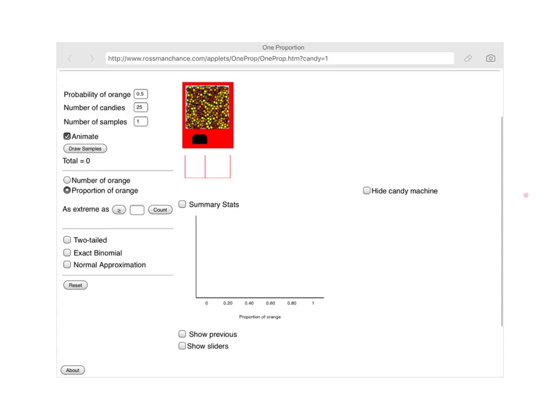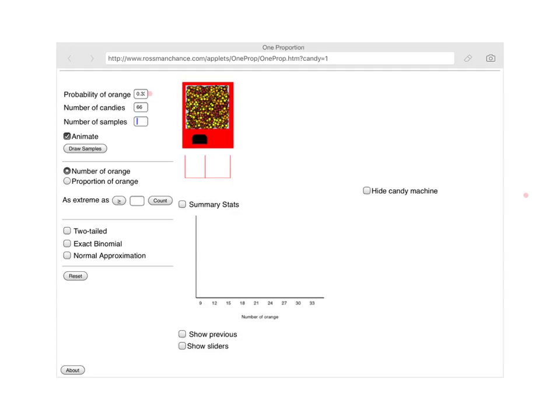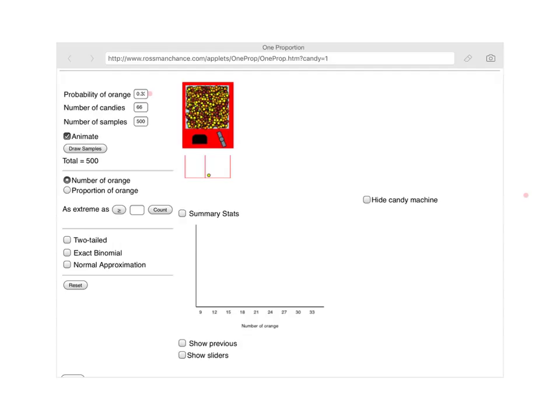Okay, this website will simulate drawing different samples of Reese's Pieces. So let's assume that what they said is correct. In other words, that we actually have 33% of orange Reese's. So I'm going to tell them the probability of orange is 33%. The picture I had on the previous page had 66 Reese's, so I'm going to tell it that I'm taking samples of 66. I want a very large sampling distribution, so I'm going to tell this website to sample 500 sets of 66 Reese's Pieces. So when I click on draw, it's going to create for me a sampling distribution.